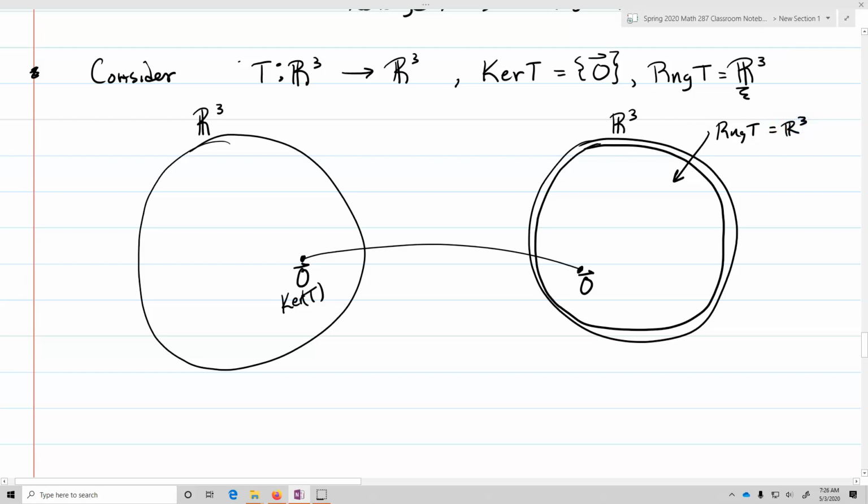So in this case, R3 over here is 3 dimensions, and its 3 dimensions are all going to map over into the range. So we're going to go from the 3 dimensions in R3 in our domain over to the 3 dimensions inside of our codomain. It's a perfect mapping here, right? The kernel of T is only going to map over to 0, and then all of the domain of T, R3, will map over to all of the codomain of T, which is also R3.